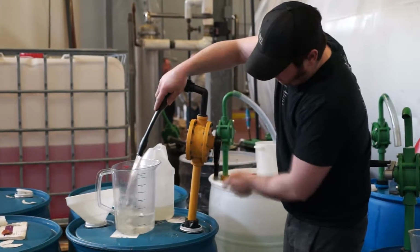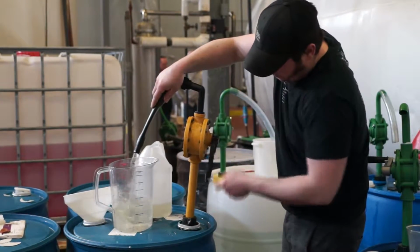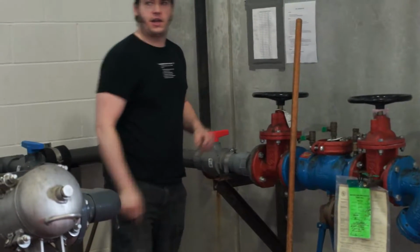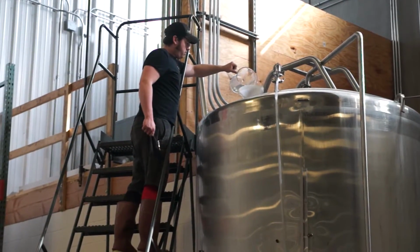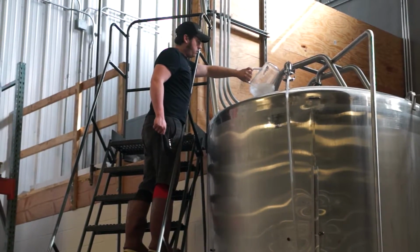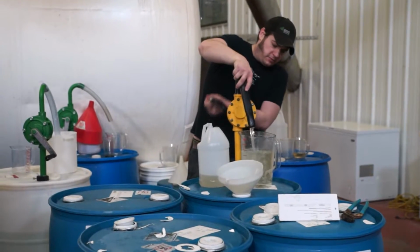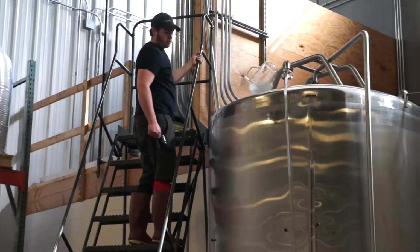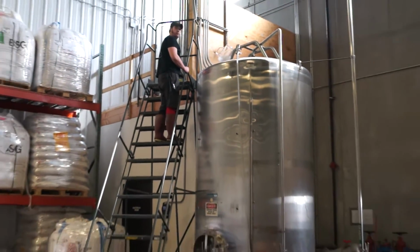The first thing we have to do in the brewing process is treat our water. So Madison water is very hard and very alkaline. And for a lot of aspects of brewing, hardness is good, so we want to keep that calcium, but we want to get rid of that alkalinity. That alkalinity is going to drive our pHs up through all the processes. It's going to combine with calcium to drop chalk on our equipment that's really hard to get out. So what we do is we treat our water with lactic acid. That eliminates the carbonate alkalinity and leaves the calcium alone. So kind of the opposite of a water softener.